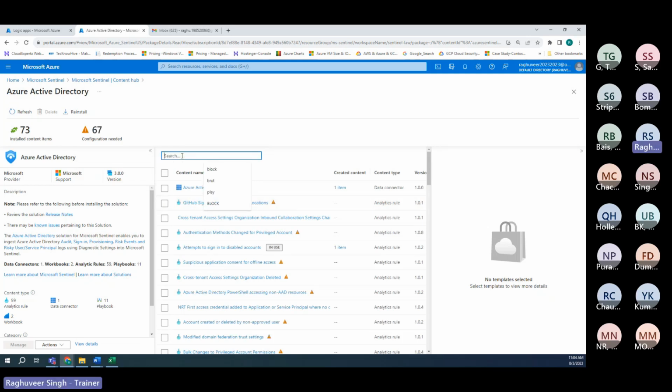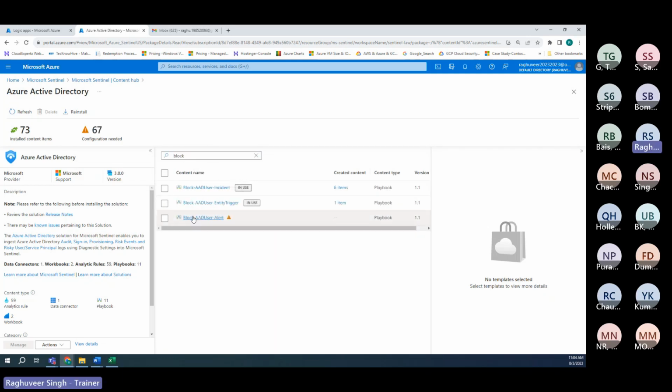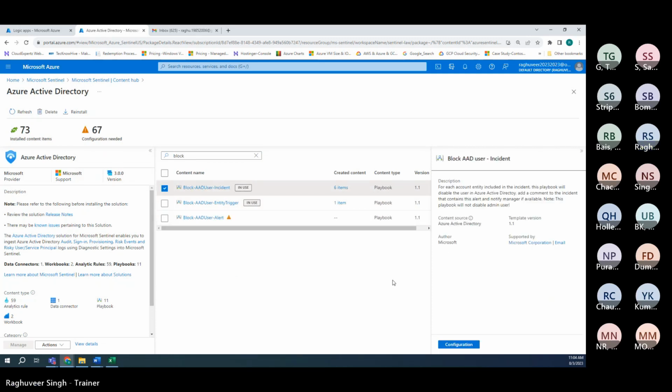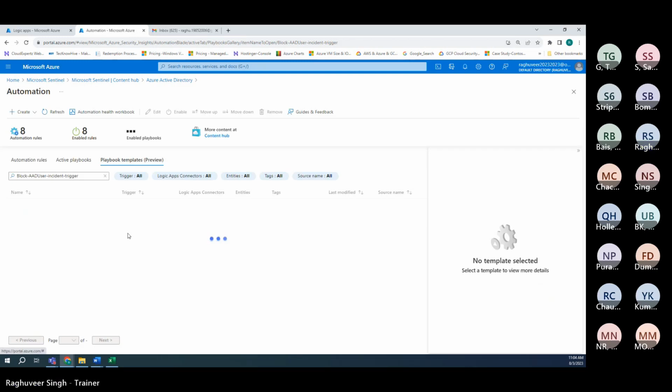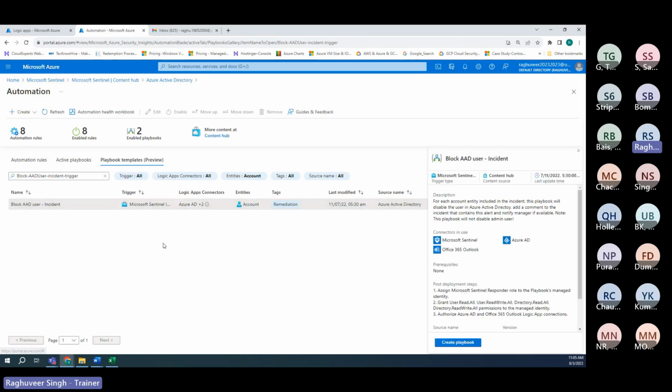Look for the Logic app, which is Block Azure AD User incident. Configure it. Since I've removed all the Logic apps from my portal, now everything will be configured from scratch. See, I've selected this. Now I'll create a playbook from it.